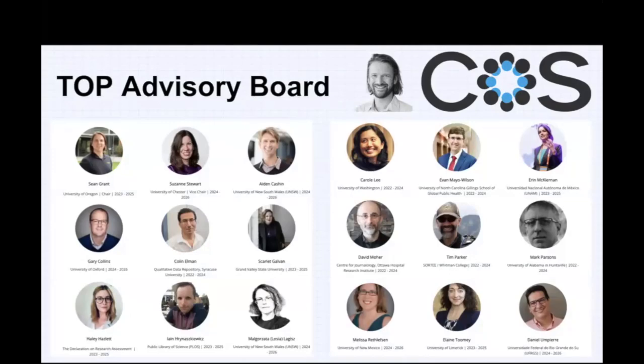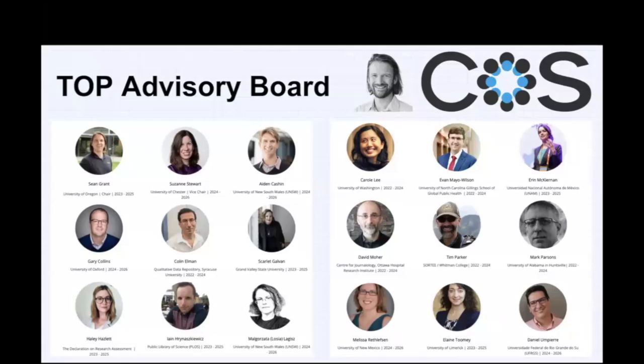So the body that's been responsible for helping to initiate the revisions is the TOP Advisory Board. It's convened by the Center for Open Science, which is the convener for the group, the parent of the TOP guidelines. And in 2022, we reconstituted the advisory board. So we retained the members from the previous community governance structure that wanted to still be involved, and then we added new members as well. This board is overseen by the Center for Open Science Director of Policy, David Mellor, who I see is here today.